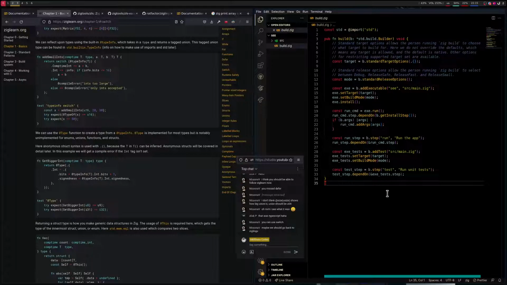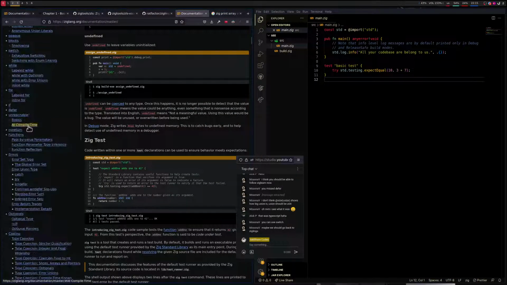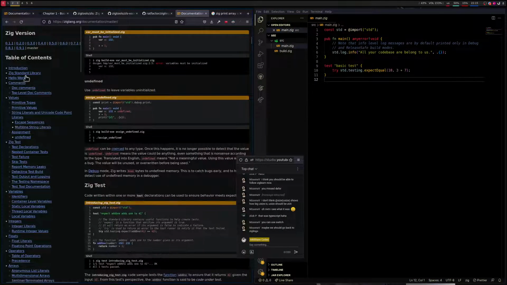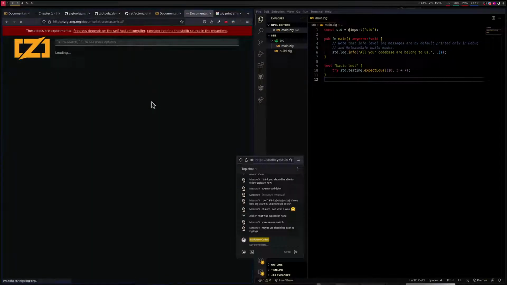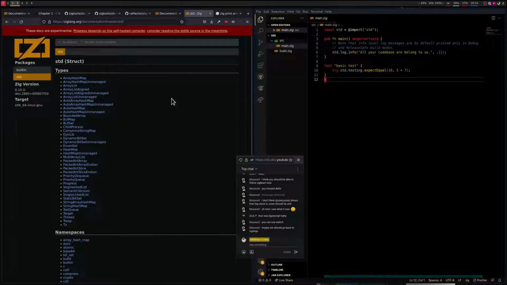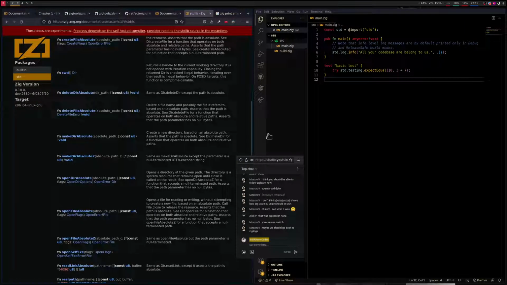I think this should be mostly fine. Let's just get here and have the language reference open. We want the std lib. Okay, so now we want fs.